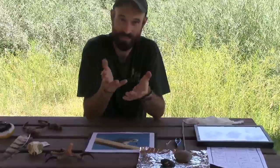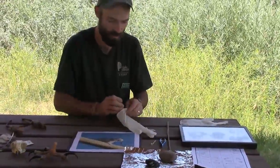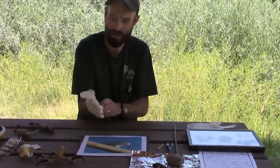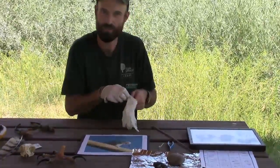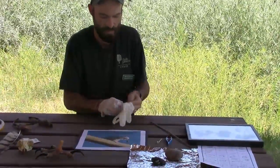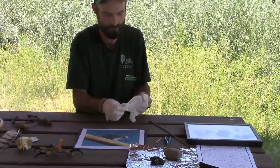So, let's talk about what you would need to do if you actually found a pellet outside and how you would dissect it. Okay, and I've got one right here, and before we actually do anything with it, let me put my gloves on. You can buy these online. They don't cost that much. I'd say $5 or so per pellet. But what I like to do myself, I actually like to go and look for them out in parks and cemeteries and see what I can find.